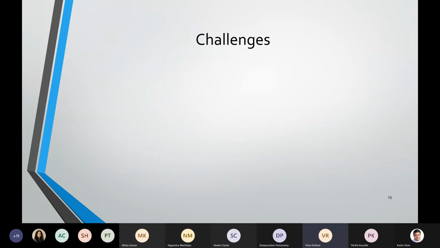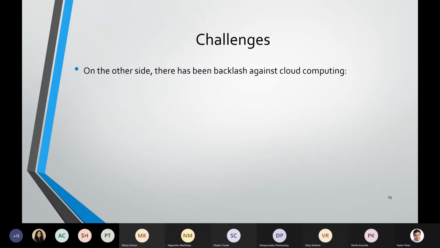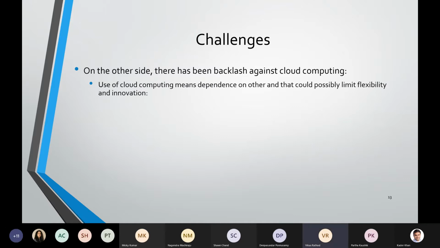So let's see what the challenges of the cloud are. Use of cloud computing means you are depending on others and their terms and services, and that could possibly limit flexibility and innovation.